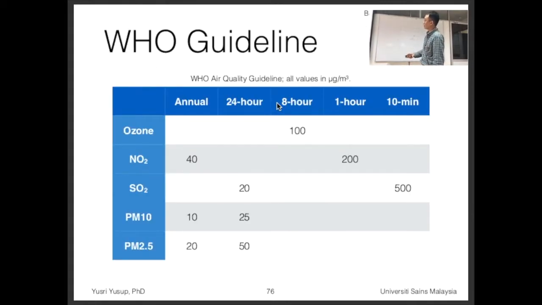So this is the WHO guideline. From studies, they say that these concentrations would not have a bad effect on human health, and that's why they set it at these values. But you notice that they're quite low, at 25 and 50. It's very, very low. I think there's never a day in Penang, at least, that's lower than 25. It's definitely about 50, 40, 60, but we don't notice it. We just see it's actually quite clear, but we never reach it. Maybe sometimes, but not all the time. Maybe after a very heavy rain episode, then we'll get it. But right away after that, it'll go back up to 50, 60.